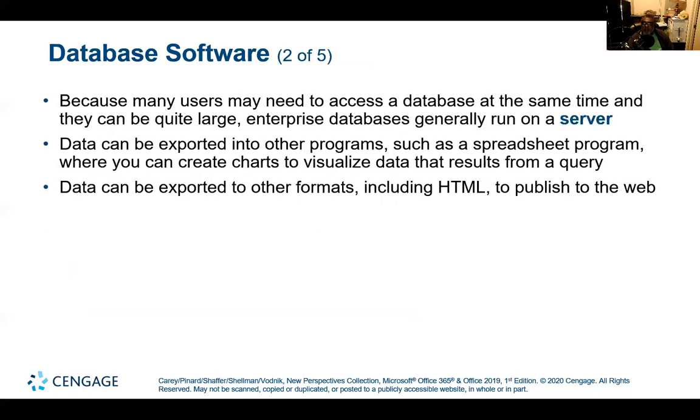Because many users may need to access the database at the same time, and they can be quite large, enterprise databases generally run on a server. Data can be exported into other programs, such as spreadsheet programs, where you can create charts to visualize data that results from a query. Data can be exported to other formats, including HTML, to publish to a web page or the web.